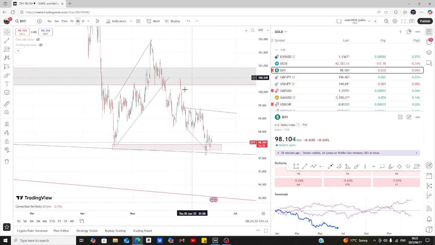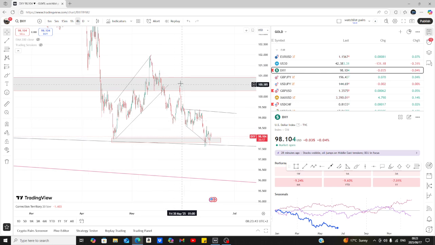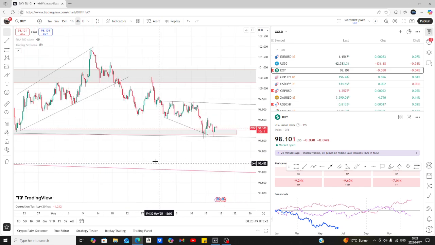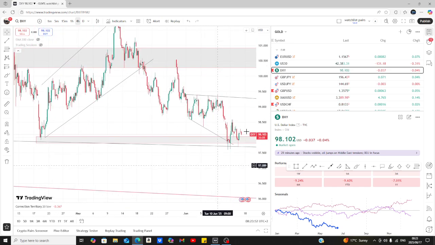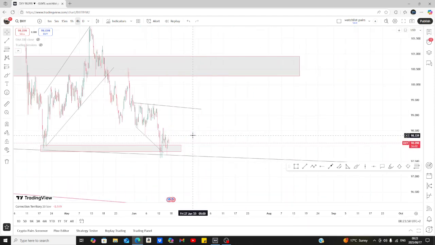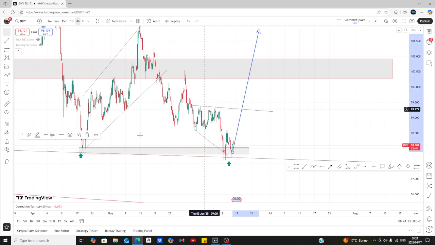Okay, so let's look at the dollar now. We had this ascending bearish channel, and if we remember from last week, it failed to break above this key support structure right there, and it started going down and retested the key support structure. So my bias for the dollar is more of a bullish outlook. And the reason for the bullish outlook would be, if you look at this, where the dollar previously found support, we are now back at that previous level, possibly to make a potential W formation.